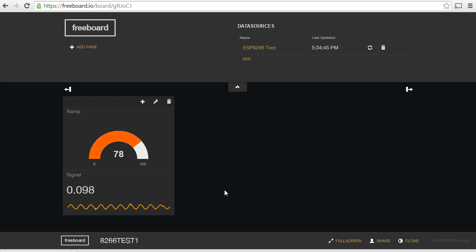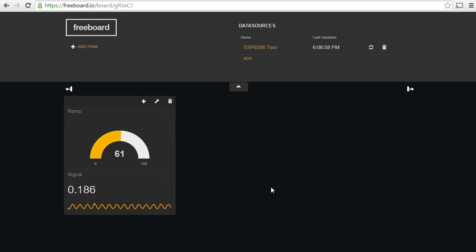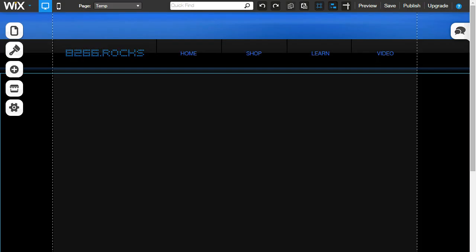So we can keep going here, adding a number of different panes all over the screen here if we like, but this is the basics of it. Now if you want to put your new Freeboard in your own web page, copy the URL. And I like to build websites with Wix. It's free and it's HTML5, so it allows you to do some really cool stuff. There is a free app that allows you to embed an iframe or HTML in your Wix site.